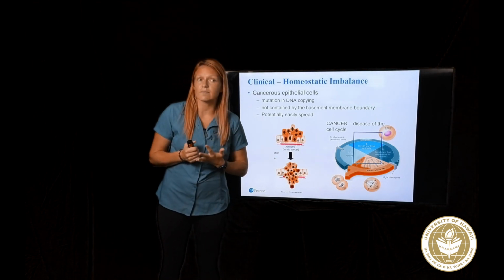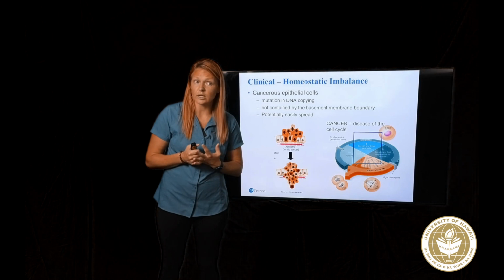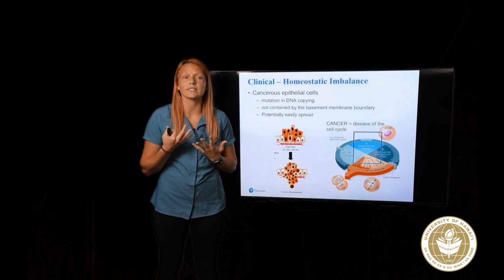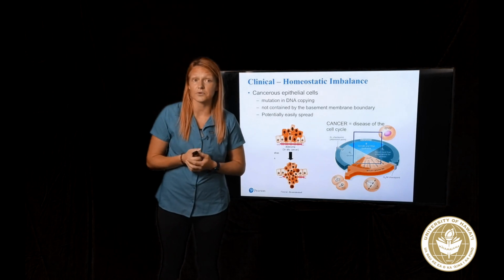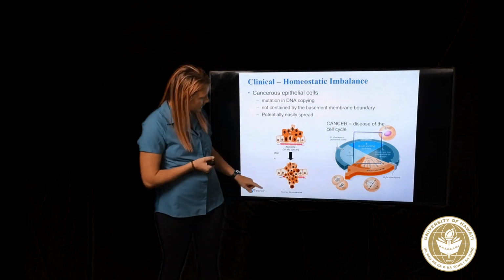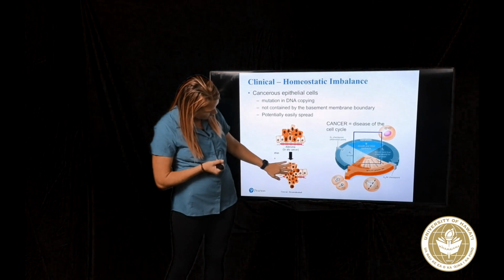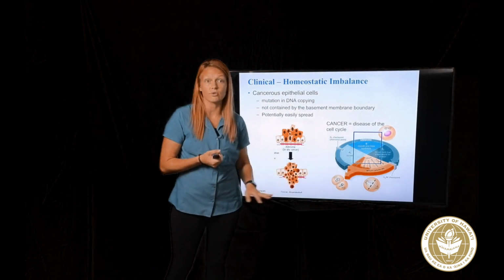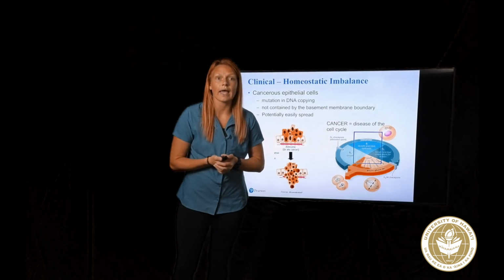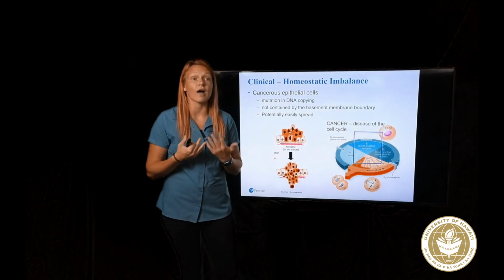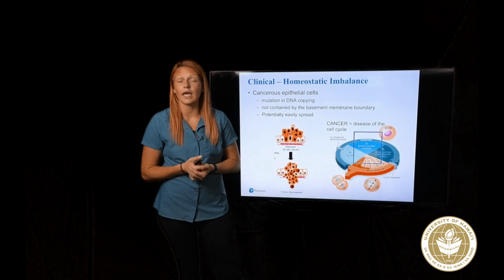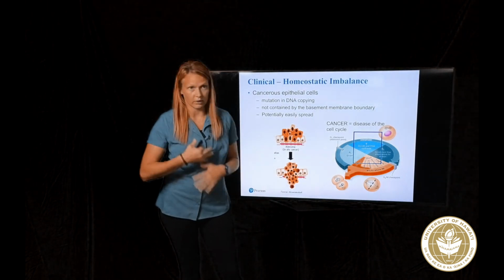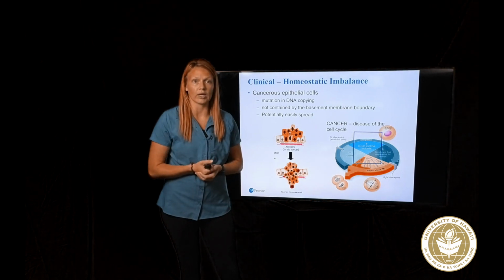You can see that this basement membrane is containing the cells, they're staying in the epithelial. So if your basement membrane integrity is broken, then those mutated cells are going to penetrate into that connective tissue. So you can see that down here. They've gone through your basement membrane. They're now into that connective tissue. And they're going to be able to continue to divide with that mutant DNA and then spread all over your body as shown here. So they're going to be disseminated throughout your body.